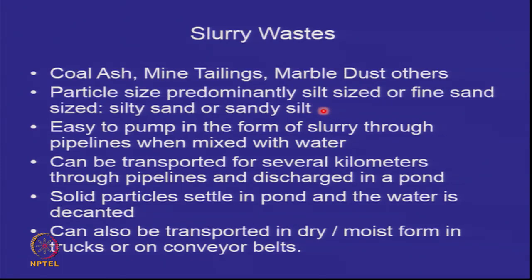If it becomes coarser than that, if it becomes coarse sand or gravel, it's difficult to pump, because you can mix it in water, you can make a slurry, but you need very high velocities to keep the coarse sand and gravel suspended in the water as you pump. Also, when you pump coarse sand or gravel, there will be a lot of erosion of the pipeline, because these particles will, at the bends and at the corners, cause damage to the pipelines.